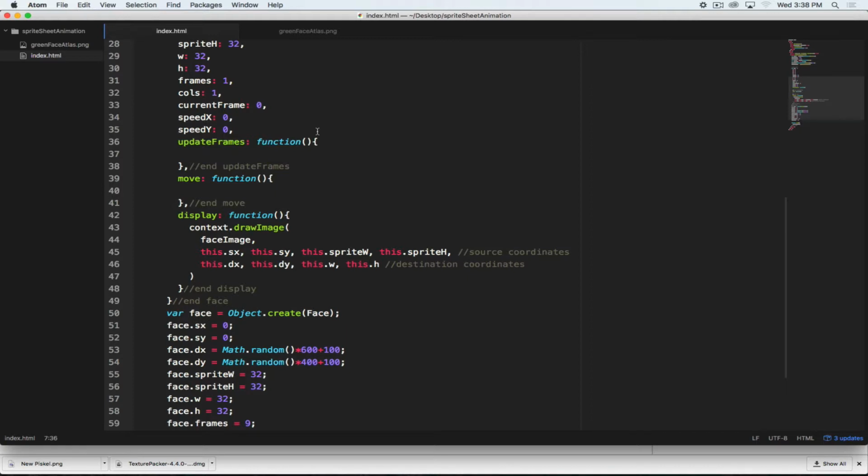To update the frames of the animation, we have to use some basic commands to loop through our frames.